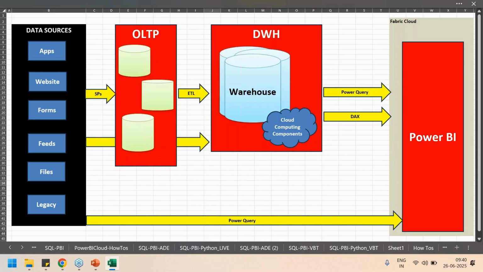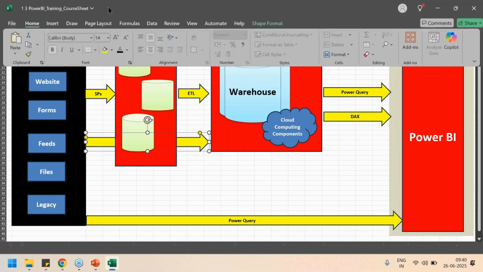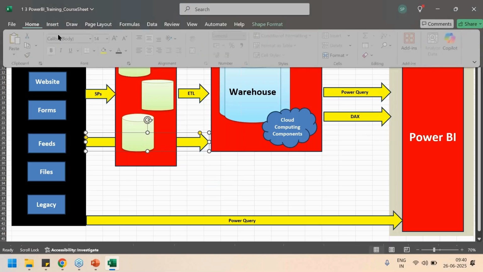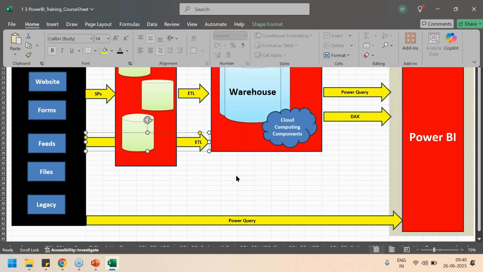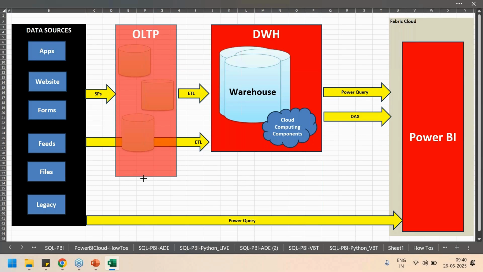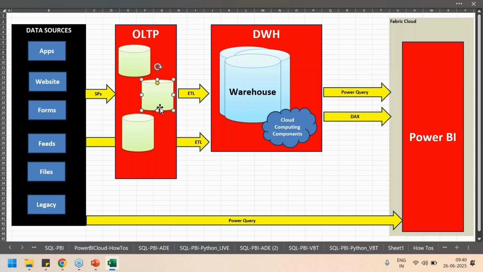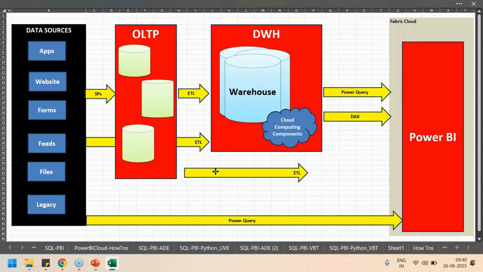Here it is. And I'll give this as right side. Yes. The OLTP is there, right? From OLTP also, data can be sent to Power BI. But this is mostly using SQL.